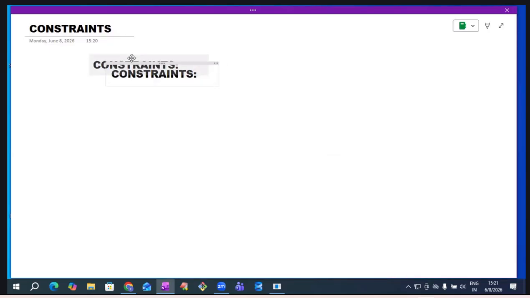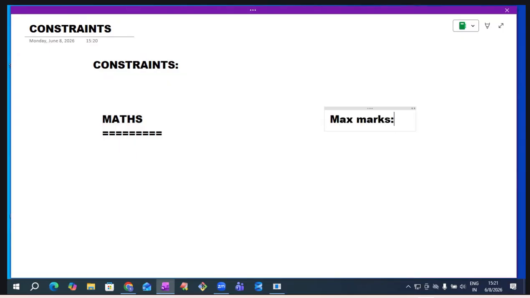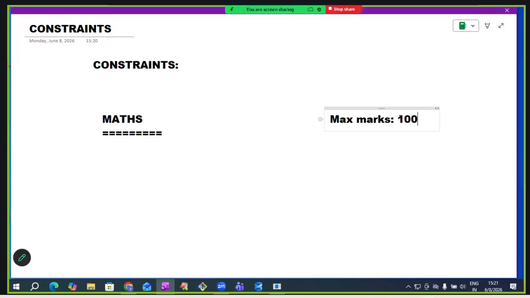Understand this fine. I'm giving one example. Suppose a college wants to maintain math subject marks in the maths column. The university is conducting a 100 marks paper.